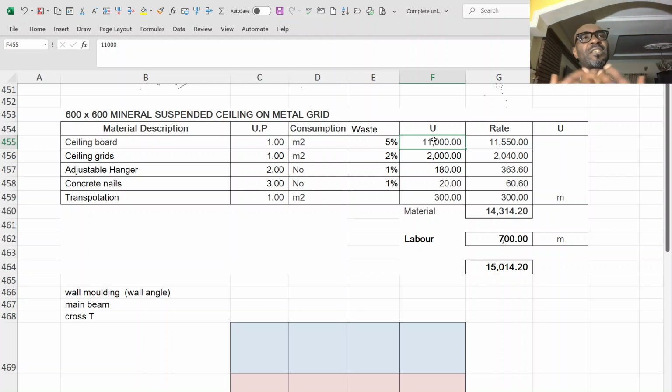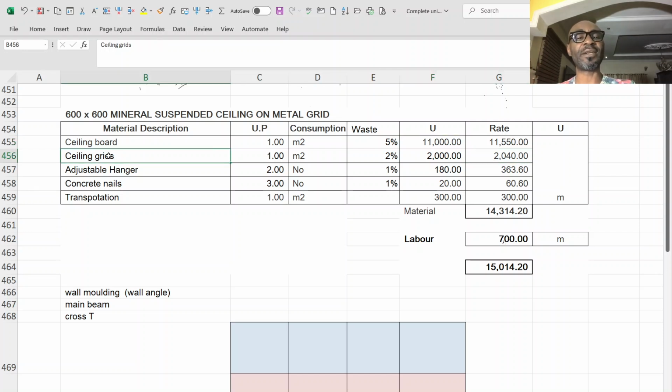So you are going to have waste from those kinds of concessions you make to give a better look. So I am saying a 5% waste, which can be more, depending on the shape of the building. If it is a rectangular or square shape, definitely the waste will be reduced. But if it is a funny shape, with rooms having irregular shapes, definitely you are going to generate more waste.